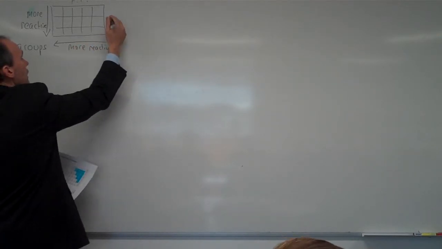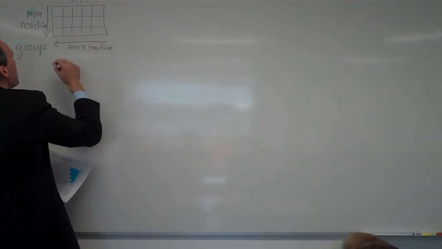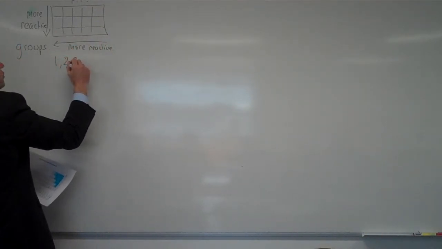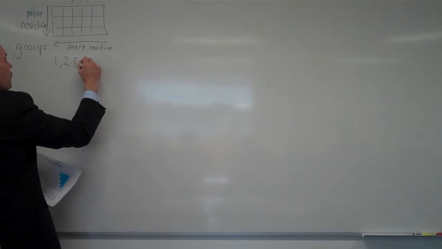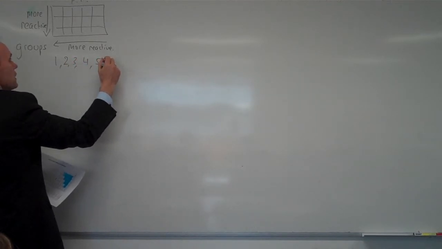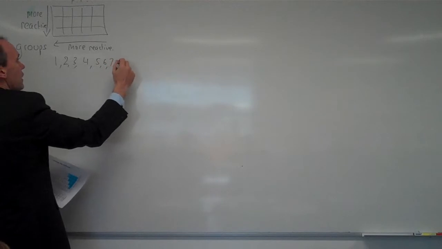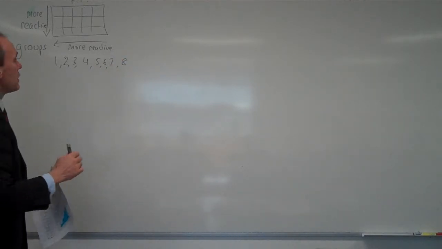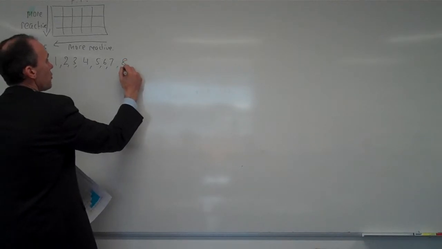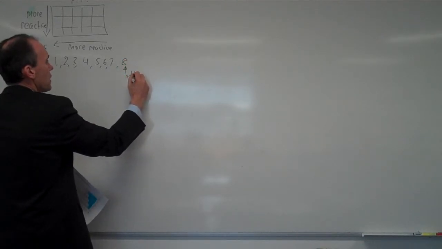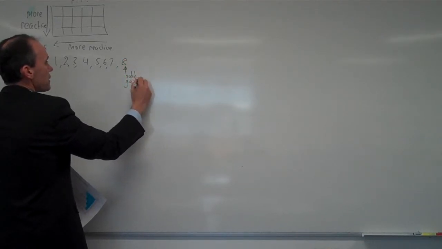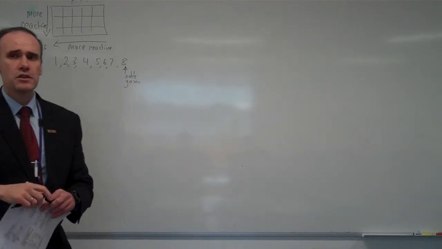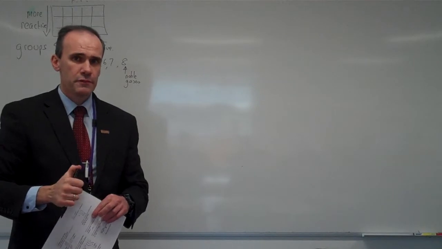Now, of the 8 groups that there are, I'm just going to put that there, 1, 2, 3, 4, 5, 6, 7, and 8. Of those 8 groups, the number 8 are the noble gases, which don't react. Fine. Now, what is the definition of an ionic bond? Straight from Year 9.